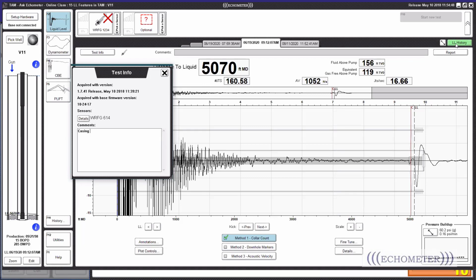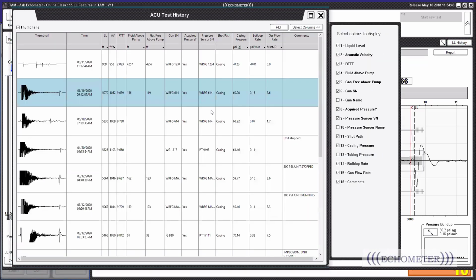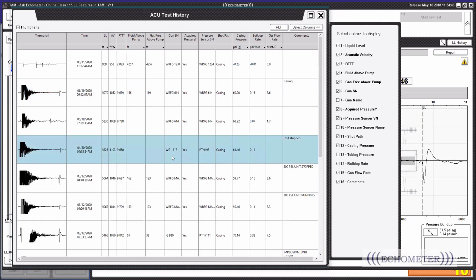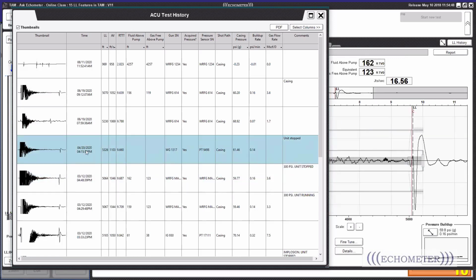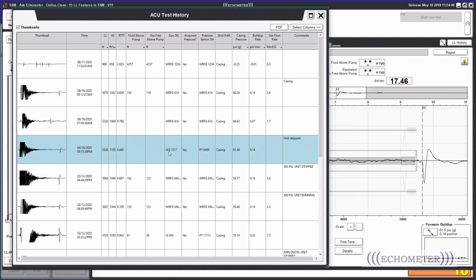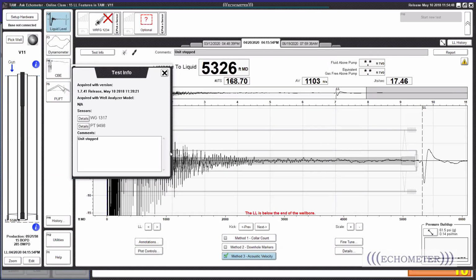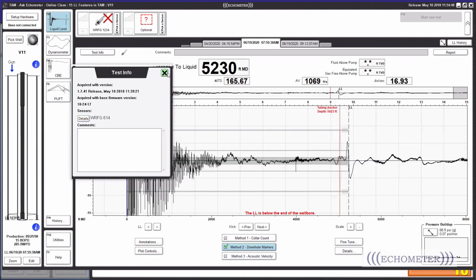Going back to the liquid level history, we could check a different type of sensors, and we have the gas gun, and in this well we have several measurements. I'm going to pick one measurement, and just by clicking there, you probably didn't see it on the back side. Once you click on the specific measurement, the software will direct you and show the information related to that picked shot. So let's focus on this WG, which is a remote fire gas gun, wired. So we have two different sensors. It's a wired, sorry for that.